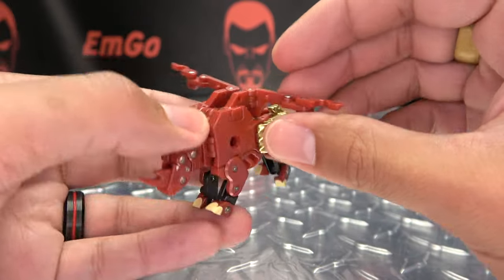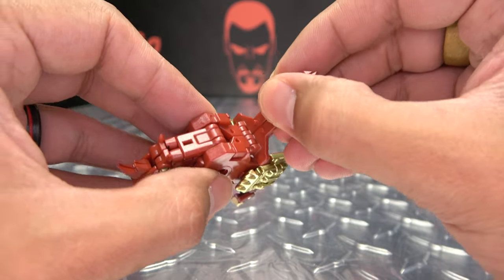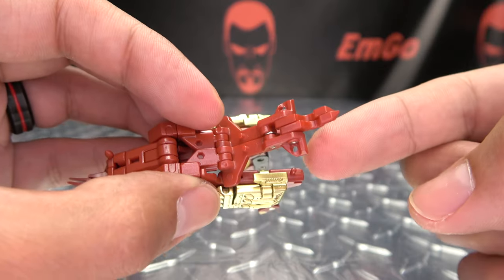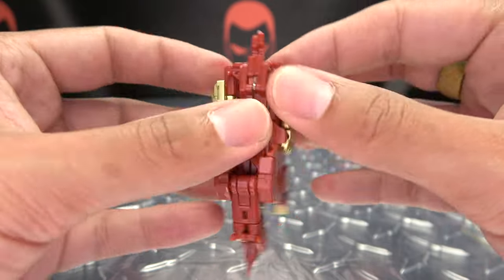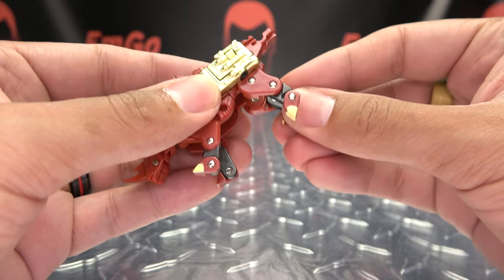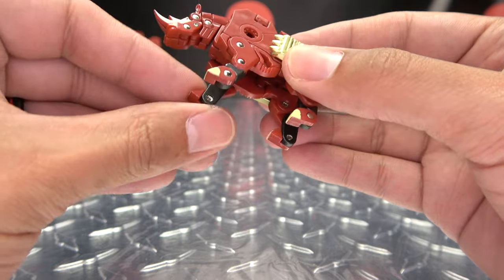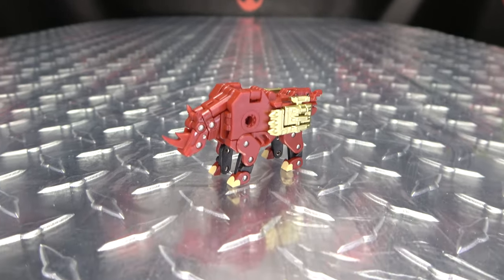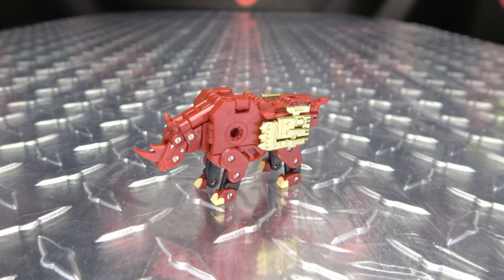And bring those out. And then you just take these two halves, bring them together, and then you bring all of this down, and you have a little post that'll go into little ports on either side here. Just bring that all the way down, line that up, plug it in, and get that all situated. And there you go. There you have Rhinohorn in his beast mode.